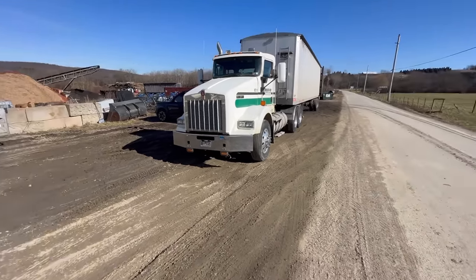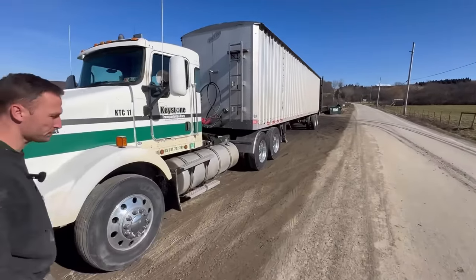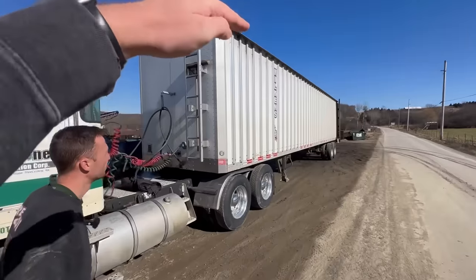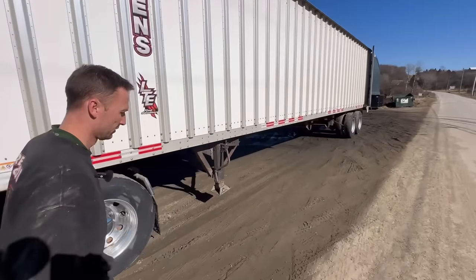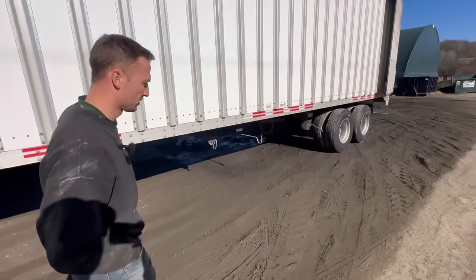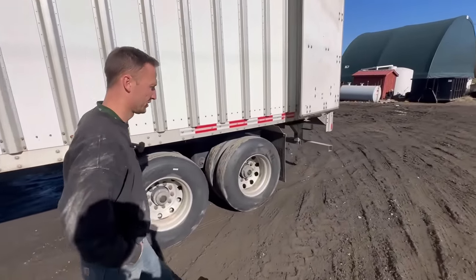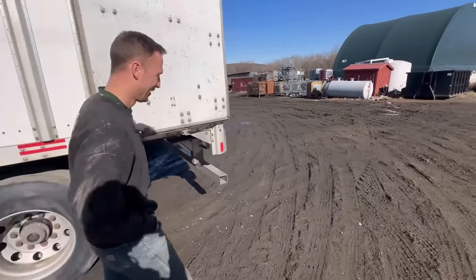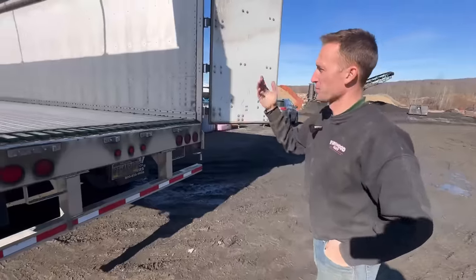Yeah, so real quick, let's take a look at this trailer because I'm just thinking an open box trailer, it's open on the top up there, so obviously loading it would be easy, just dump everything in. But then how do you unload 12 cords out of a tractor trailer? Well, you can do it by hand, which would take all day. Yeah, right. And then you could do an end dump, or some people call them coal buckets, like a dump trailer behind a semi.